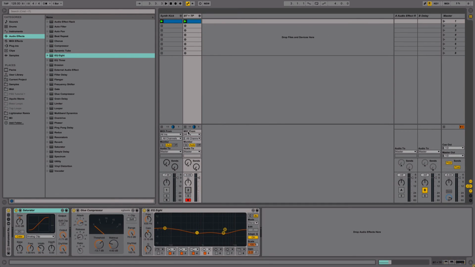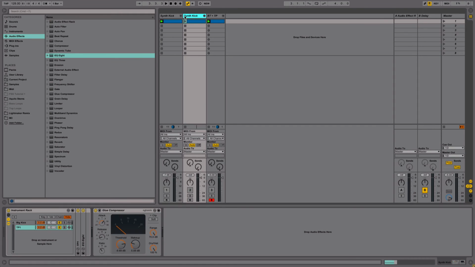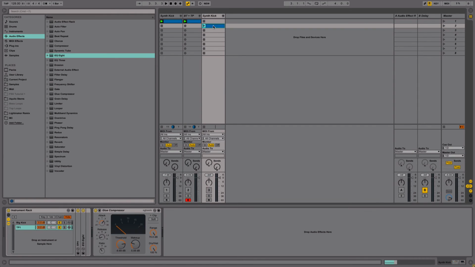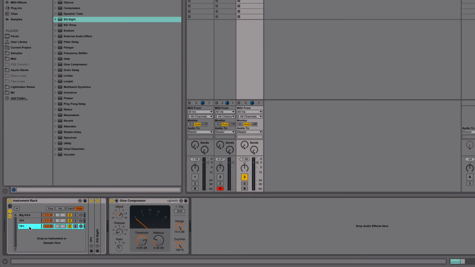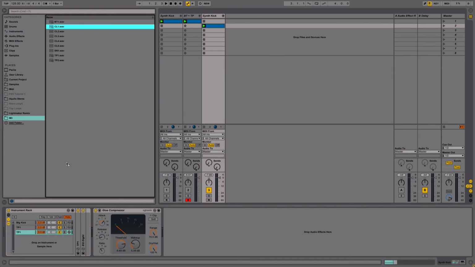Now what I want to do is show you how you can layer a clap with a synth kick. With any kick, in fact, but I'm going to be doing it with this initial kick here, the synthesized low end kick. So play this again so you can recall how it sounds. What we're going to do is add a clap to this. So I'm going to duplicate TP1 in the group down here, just to save time. And I'm going to add in CL1 to that.